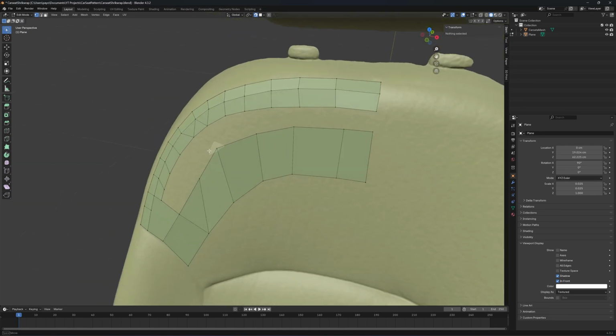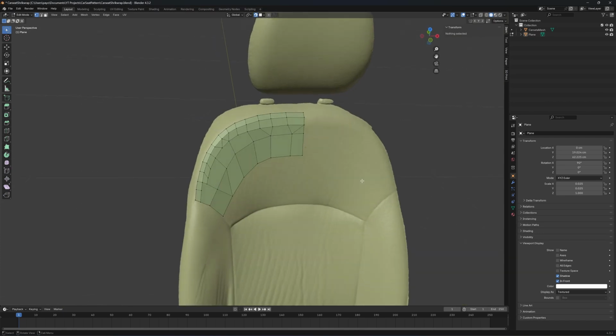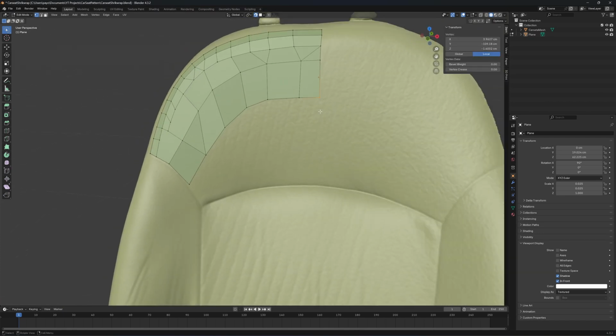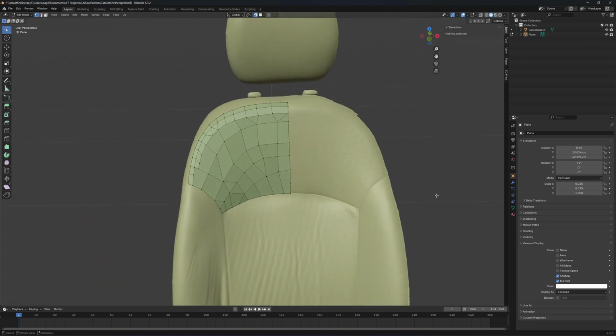So you can choose your own topology of the mesh. I like to do it manually because you're the one who knows which part has a high detail or low detail. This part is low detail, so I can just make it in one rectangle like this. So okay, let's extrude a little bit more, going down this way. E, and E. Okay, all done for creating and simplifying the mesh for the car seat. This is just one pattern.